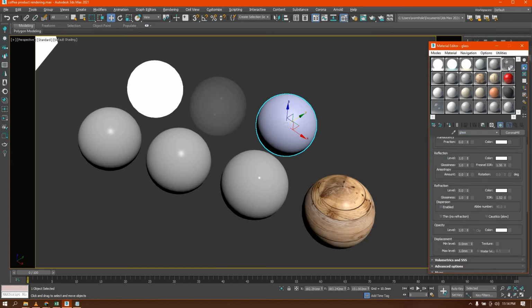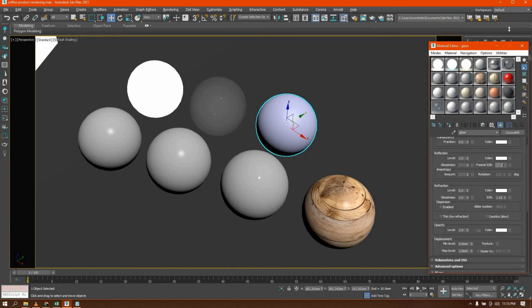Actually, for the glass material, you can add a little glossiness to it because the glass material has some reflections. You have to add some shine to it. Reflectivity. So yep, this is gonna be our mirror material.